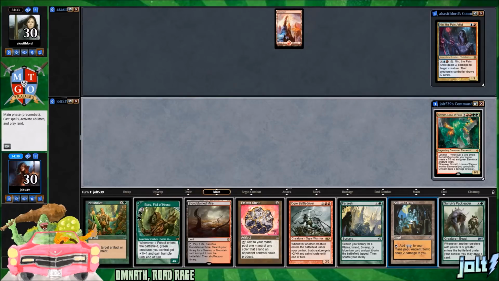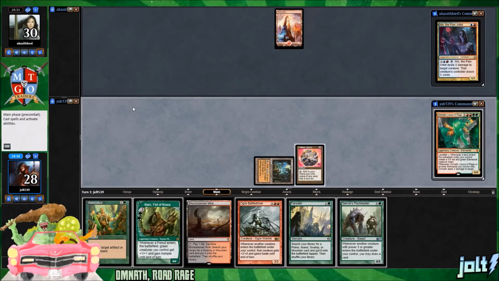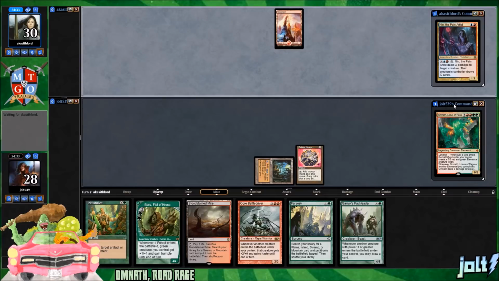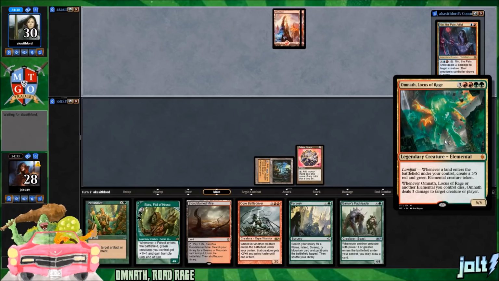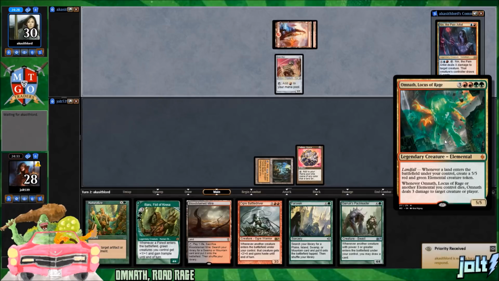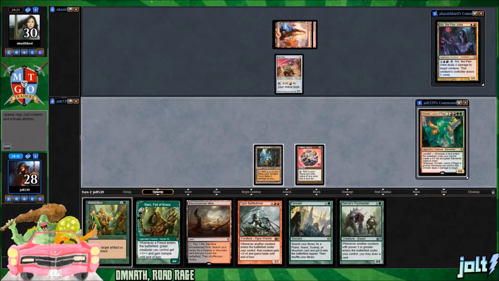Yeah, I like that. Go Ancient Tomb, and then we'll lead off with the Fell War Stone, just to set the tone for our opponent. Anything else, we're going to go and pass turn to our opponent. We're playing Omnath, Locus of Rage, Landfall. Whenever your land enters the battlefield under your control, create a 5/5 red and green elemental creature token. Then whenever Omnath, Locus of Rage, or another elemental you control dies, Omnath deals 3 damage to target creature or player. Opponent's going to keep up with the mana ramp and get down their own Iron Mirror.